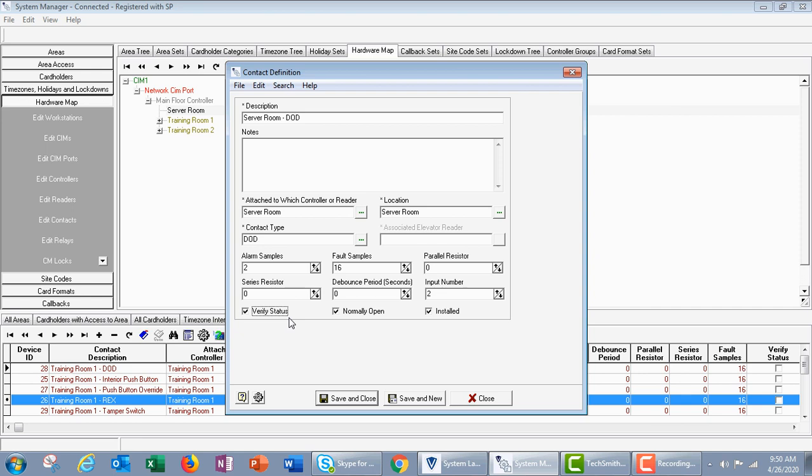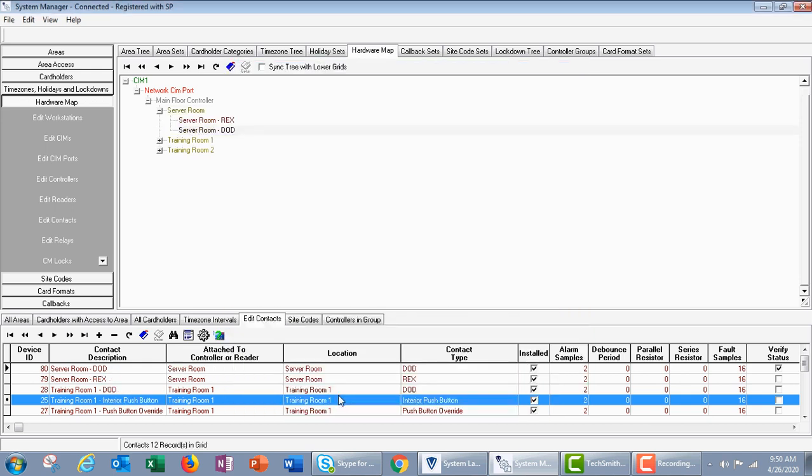If somebody propped that door open, we verify the status when the door comes out of its automatic override, and we'll say, uh-oh, the door is open. You get a door held open. Now, this is not normally open. This is going to be normally closed, and it's installed. So I'm going to save this. Done. Now I've got my request to exit and my door contact programmed.